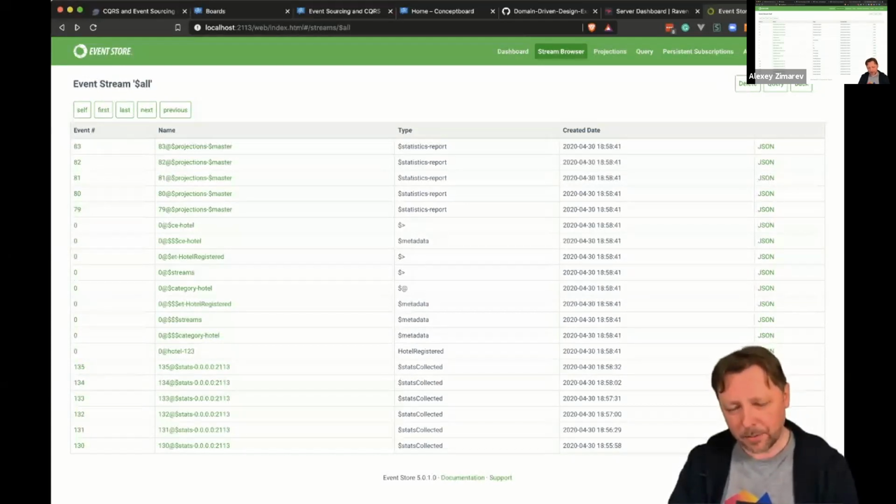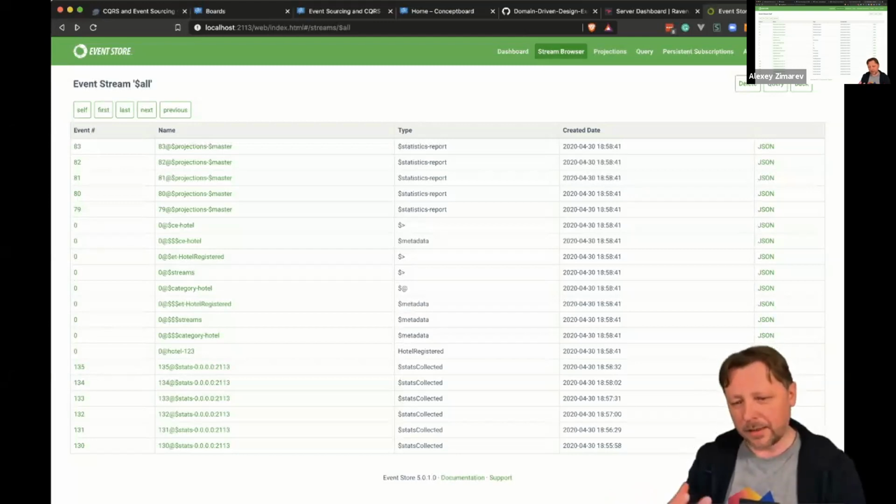So if you subscribe to AllStream, you're guaranteed to get all events from all streams in a particular order, like when they executed. So you can use that to create a projection that consolidates information from different sources, from different aggregates. You still do not invalidate your domain model because the main model remains the same. The domain model is important to execute commands. This is where your transactions happen, where your business happens. Queries are for informational purposes only. They are important, but they deviate from the main model significantly because they have different concerns.